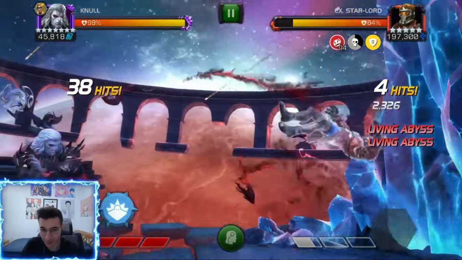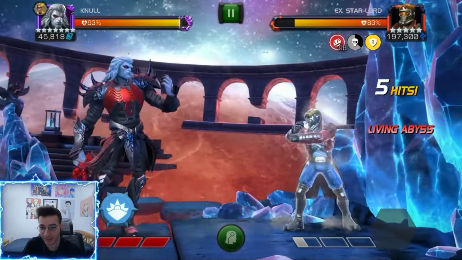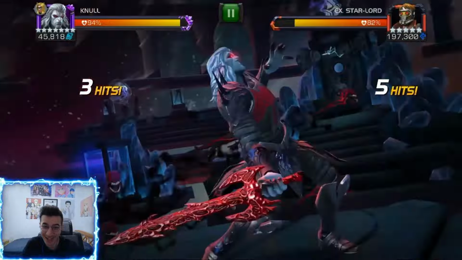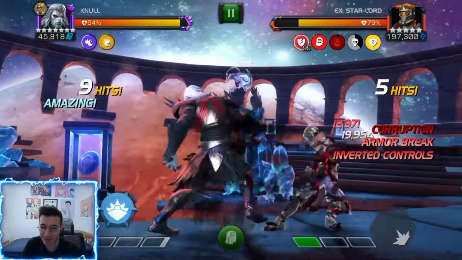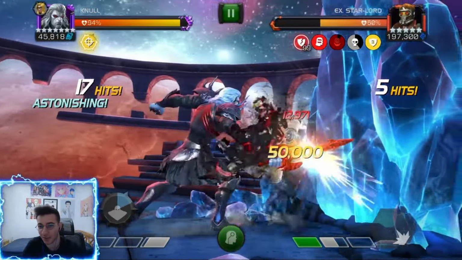And now I want to show you what happens if you want to build up Knull to his maximum Living Abyss. So we're gonna fire off a special 3 with 99 Living Abyss, and let's just see what happens. So yeah, you're gonna be impressed. Okay, so we go for the medium right there, 31,000 medium attack without the crit, 50k of course light attacks, and the bleed damage is 32,000.